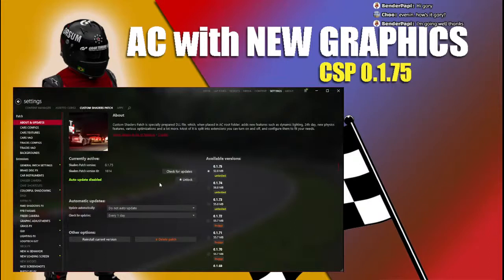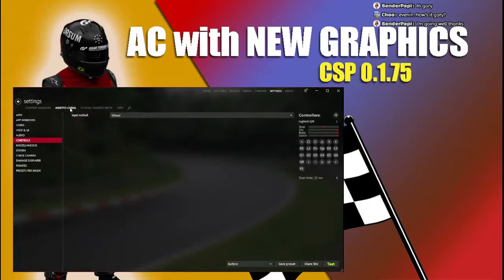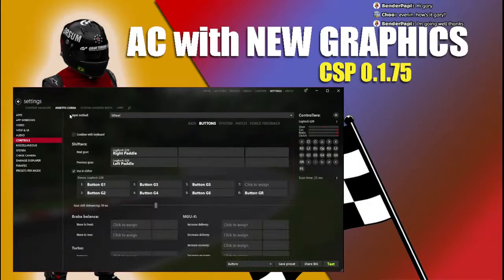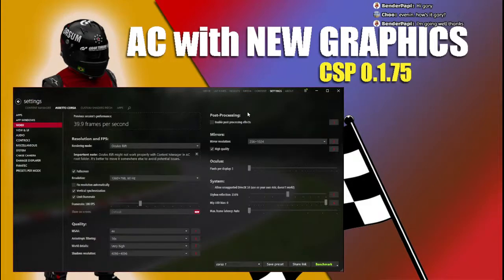So one of the things I do is I do a bit of reading about Assetto Corsa on Reddit forums, and they've actually been a pretty valuable source of information. And what somebody said was that you need to have, if I go here to video, this setting, post-processing. And he talked about how any versions from 1.60 upwards, you need to have post-processing switched off. Otherwise, you'll get a crash. Okay, so I tried that out and it worked. I didn't get a crash.